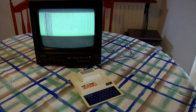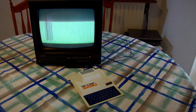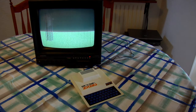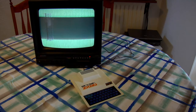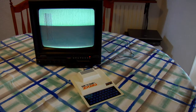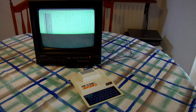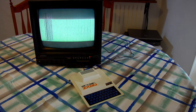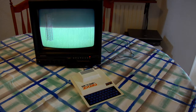The main thing with the ZX80 is that it did suffer from heat issues — there wasn't any real ventilation. Some people adapted the cases so the machine could breathe a little bit more, which I'm not going to do. I'll just use it for a small amount of time each session and won't leave the computer on for too long. But I think I've been very lucky to find something like this.